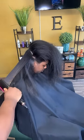Right? So here is the definition of a trim for me. And this is what you're going to use. I don't care who you go to. The definition of a trim is light dusting of the ends, meaning we are cleaning up the ends. That's it. A haircut is where we are literally going in with a specific length in mind, a specific style in mind. Or let's say you come in and you say, Crystal, I have a lot of split ends and I want you to cut them all off. Well, of course, I'm not gonna shave your head, but I'm gonna say, okay, this is how much we would need to cut if you wanna do that. But if you book a trim, I'm gonna give you a trim.